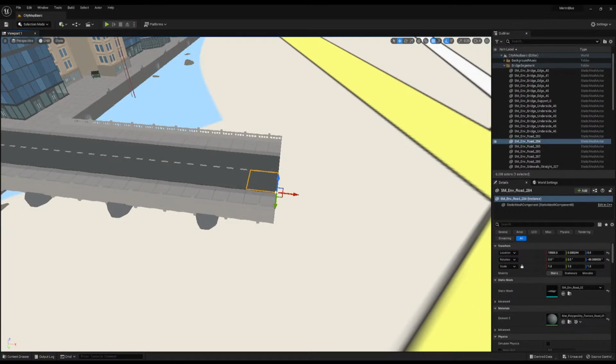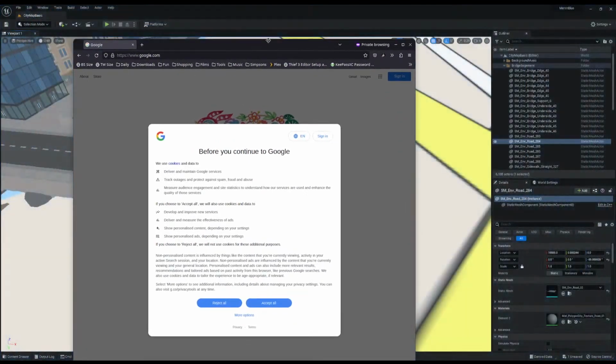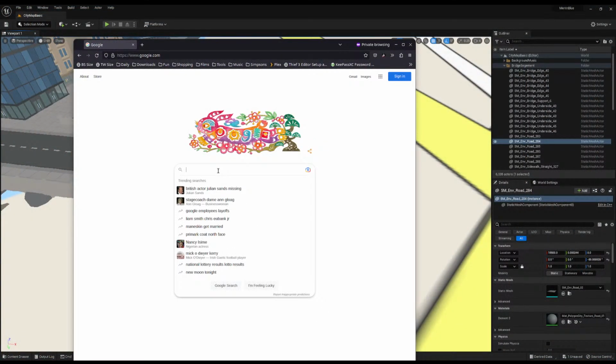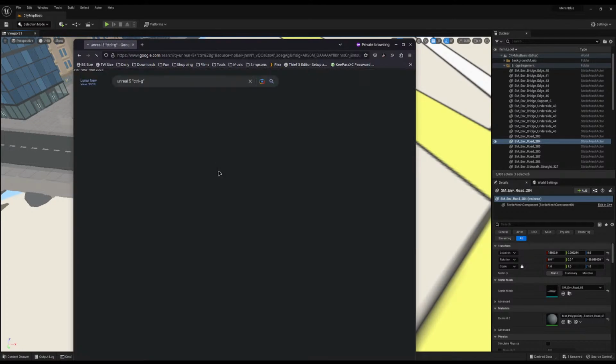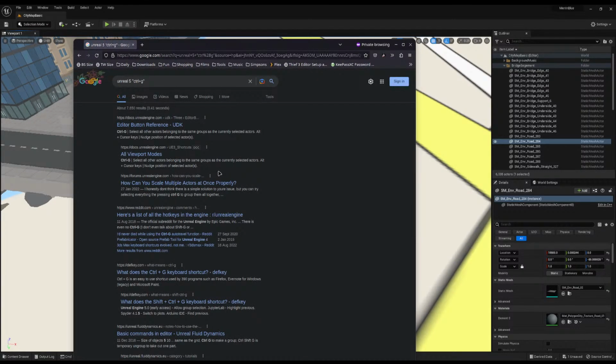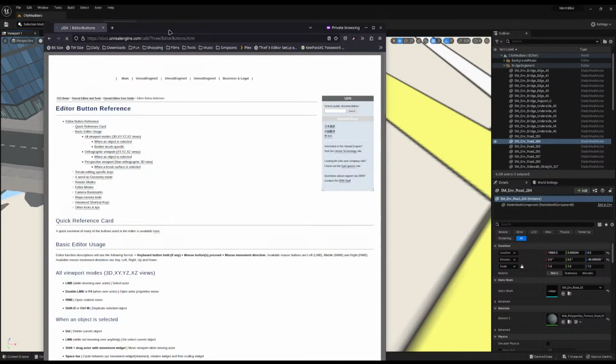Right, what is this Control G thing that I keep pressing? Let's go and have a look. Unreal 5, Control plus G. What does it do?